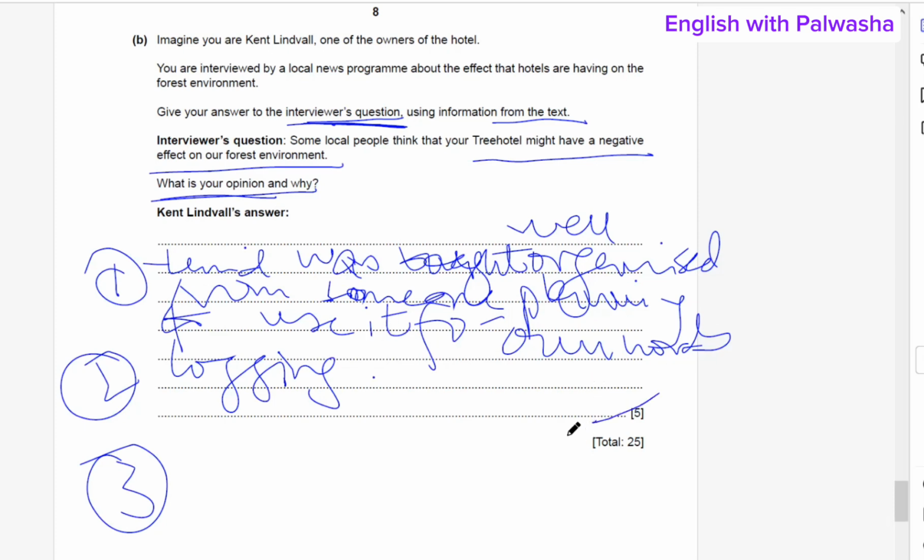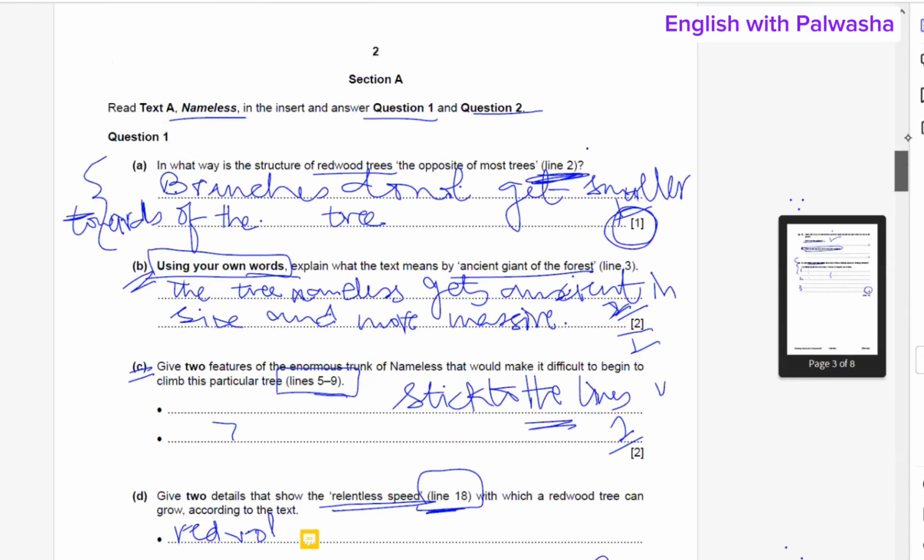So you are not going to leave it like this. At least three sentences, three examples extracted from the text, and then you're going to explain those in detail. Let's suppose the interviewer asked you those three questions, just jot them down in three lines and then explain them as well. Okay, I'm sure this was a useful session for you, and you guys have learned a lot.